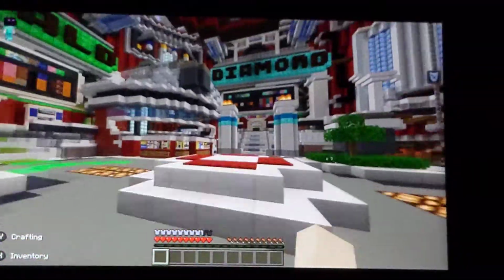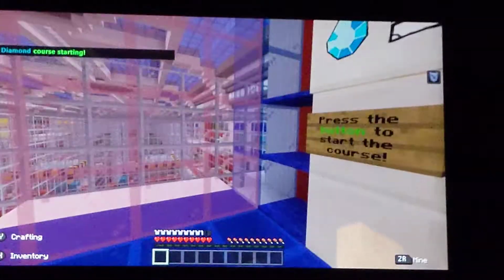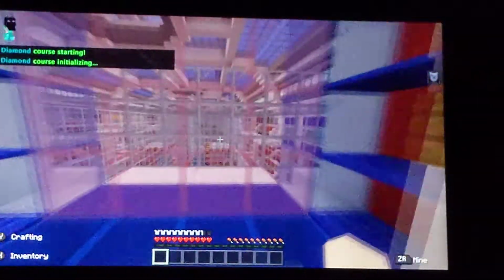That's three races done. One left to do. The diamond course. The hardest of all. We're going to take the blue side. We're going to smack up that start button. And we're going to get ready. The course is starting. It is initializing.